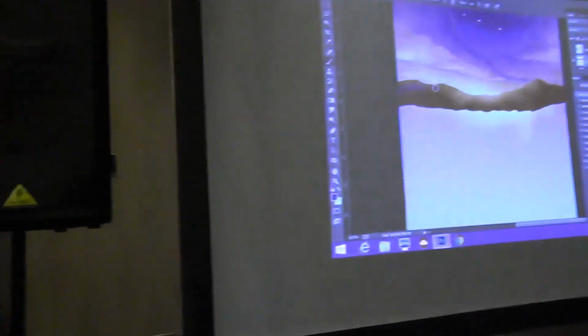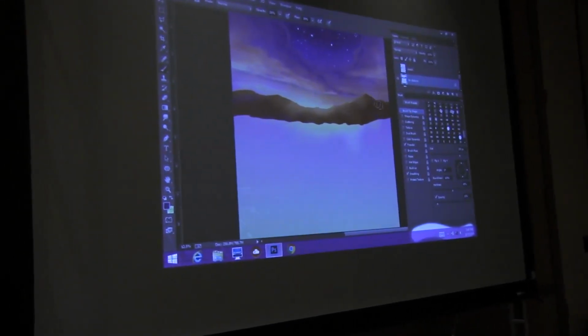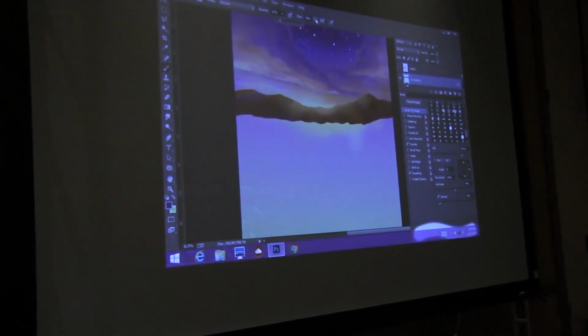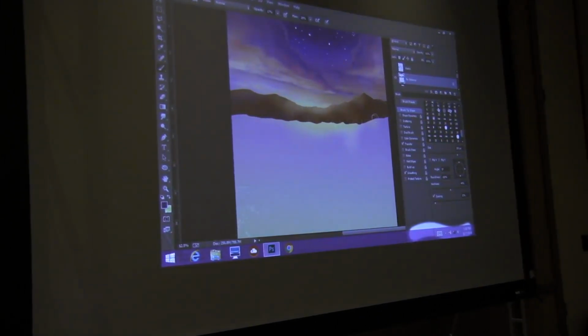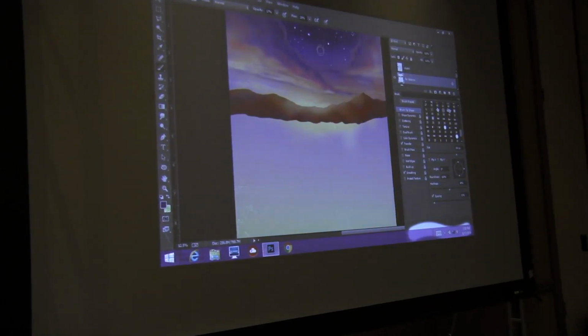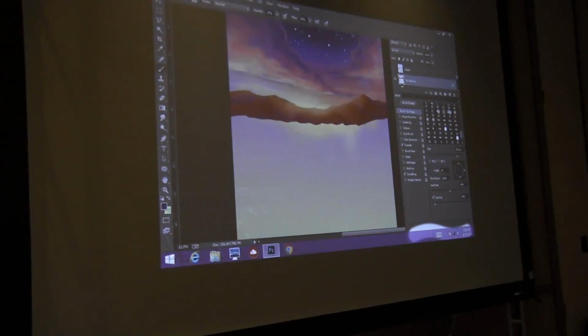For a shadow, I'm going to start making a few more harder choices. So I'm going to get a little harder on the edge. I'm going to come in here and ask, okay, where are the shadows? I'm being real loose, real loose. Let's take this opacity down just a bit. Let's take the flow down just a bit. I'm going to start finding those shadows. Now notice that I'm building shadows, but I'm building them with color. So I've got the same color as my night sky, moving around in here, just a few, wherever that light's not hitting, I bet there's a little shadow in there.